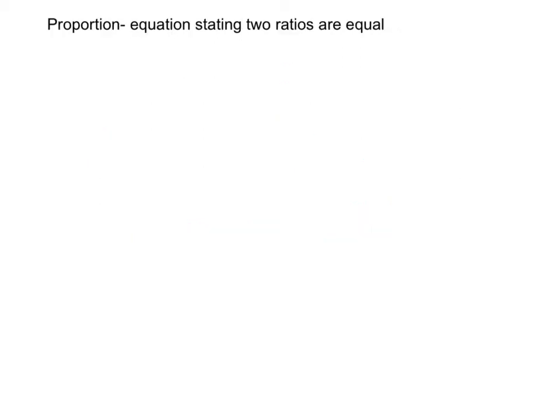Moving on to a very related subject, which is proportions. A proportion is an equation stating that two ratios are equal. For example, if I told you a over b is equal to x over y, what we have here is a proportion because we have one ratio equal to another ratio.